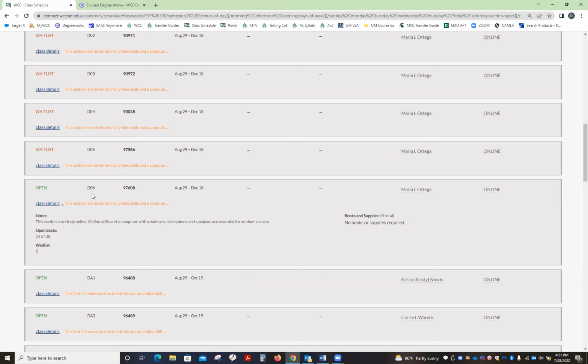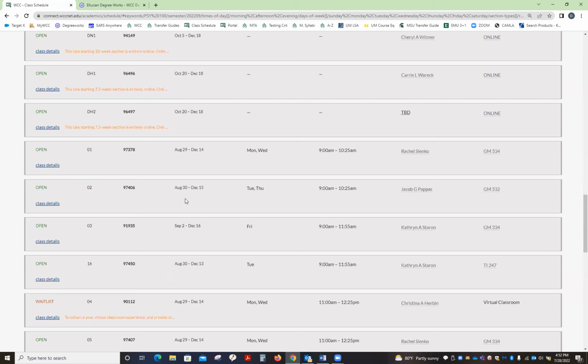As we move along, you'll see the specific section number and a very valuable 5-digit number, the course registration number. We will use this to register for the course later. It will also show us the start and end date of the course. It's very important that you pay attention to every class's start and end date.